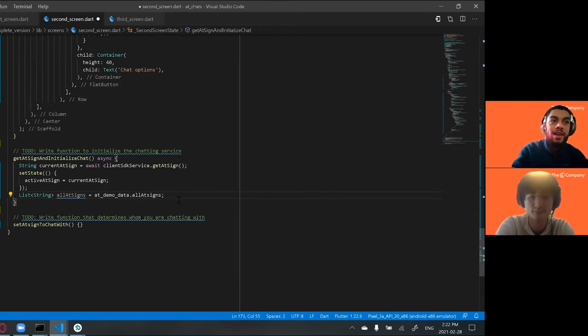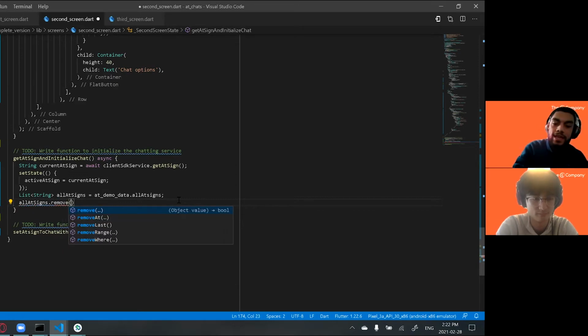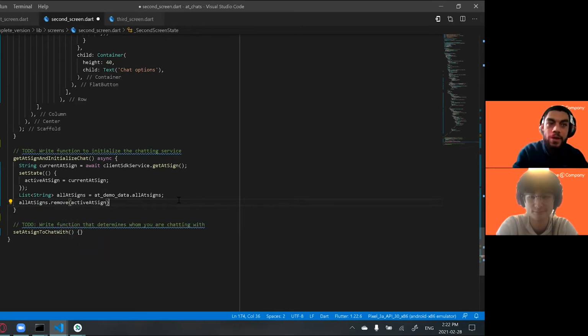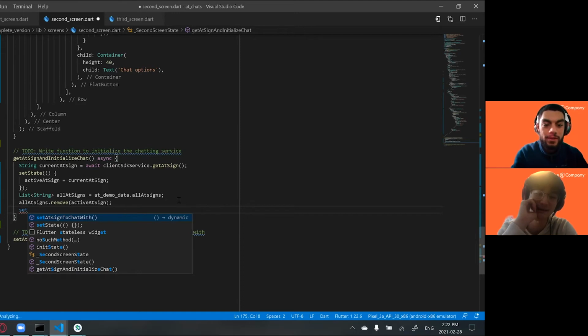And then from here, all @ signs dot remove our current one that we are authenticated as, so active @ sign, and then a semicolon. The idea right there is we don't want to be chatting with ourselves. That can throw a lot of bugs. So that's why we're removing the authenticated @ sign from all @ signs.